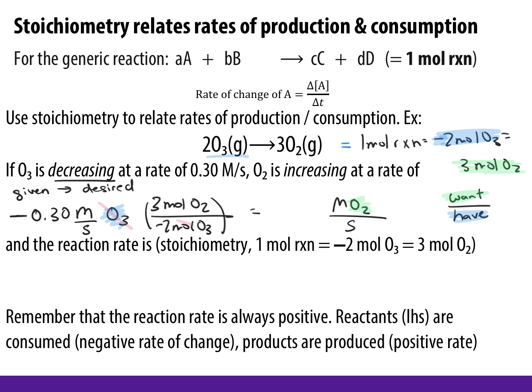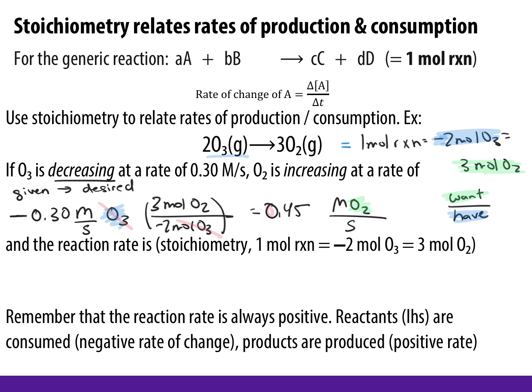Then, just like normal with stoichiometry, I can check that my units all cancel. O3 is going to cancel out here. Since molarity has that built-in moles of substance on top of it, it'll still be molar O2, but O3 cancels, and we do end up with molar of O2 on the top there. We have a negative here from the decreasing, a negative here from O3 being a reactant, and a positive here. So times 3 divided by negative 2 gives us 0.45 molar per second.